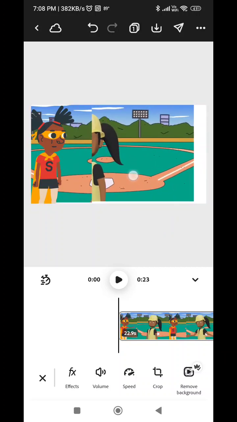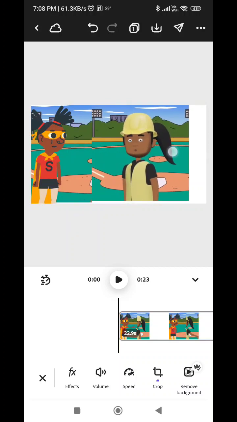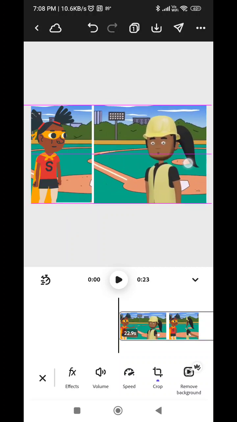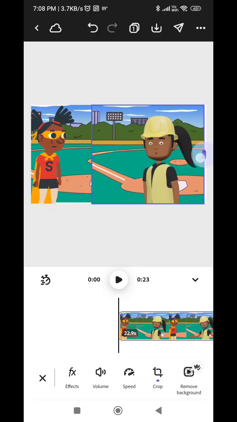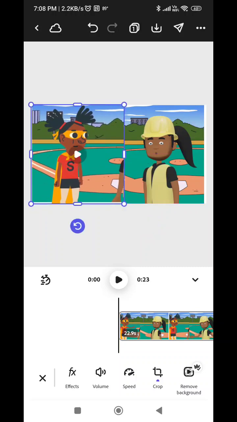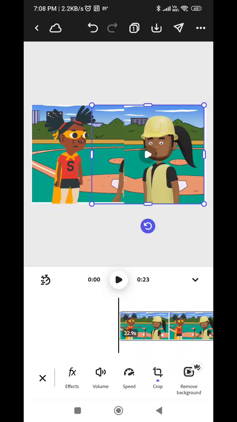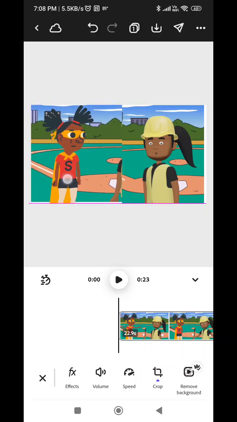You need to make this one smaller. Okay, and then you can put them together. You can make this one bigger and put this here. You need to fit them. Okay, and you can make them a little bit up.